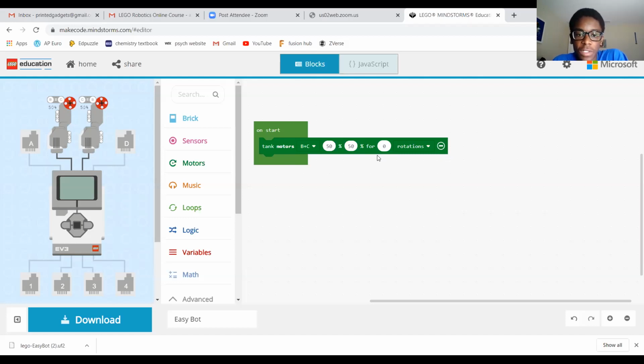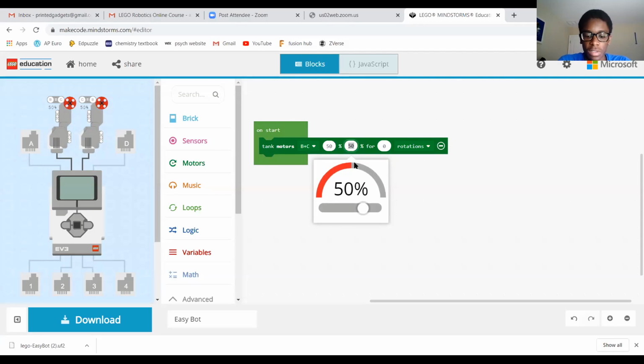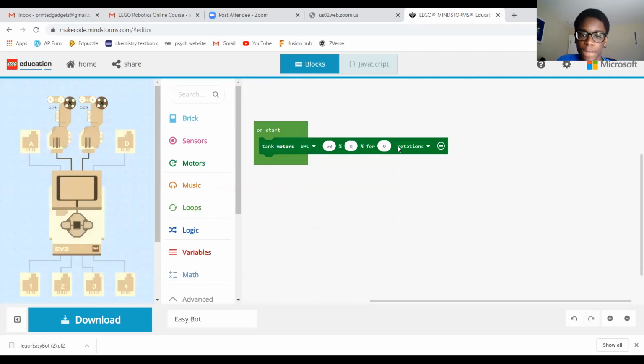Right now, we have 2 different speeds, and these are for our 2 different motors. This first one is going to be for our first motor on the left, that first wheel. And then this number is for the right wheel. So let's try something. Let's try turning the second option to 0. And make sure, I'm going to try this for 2 rotations.